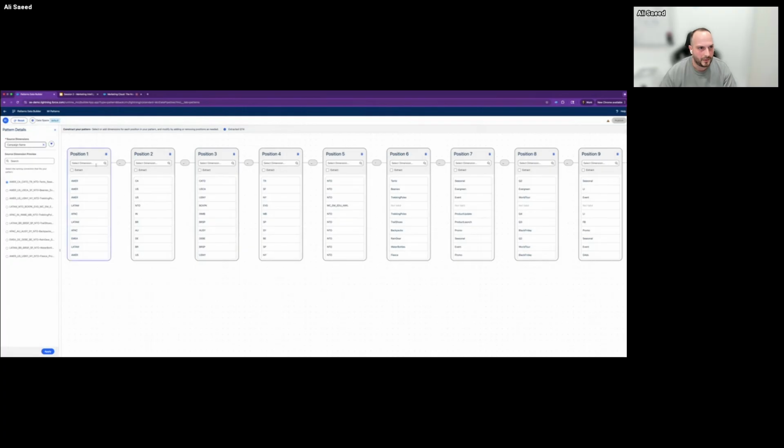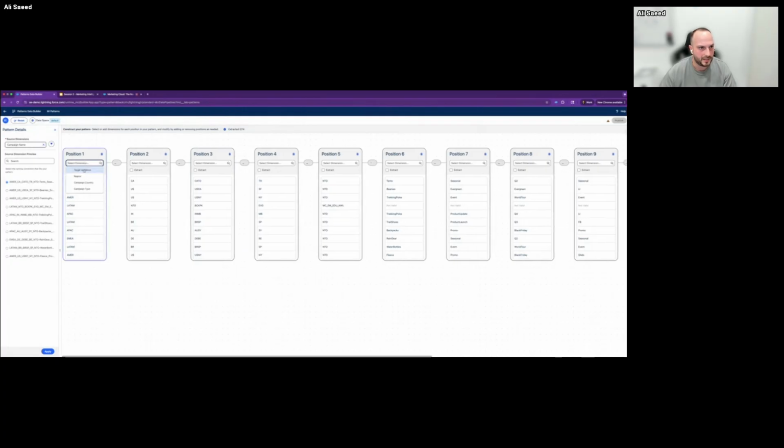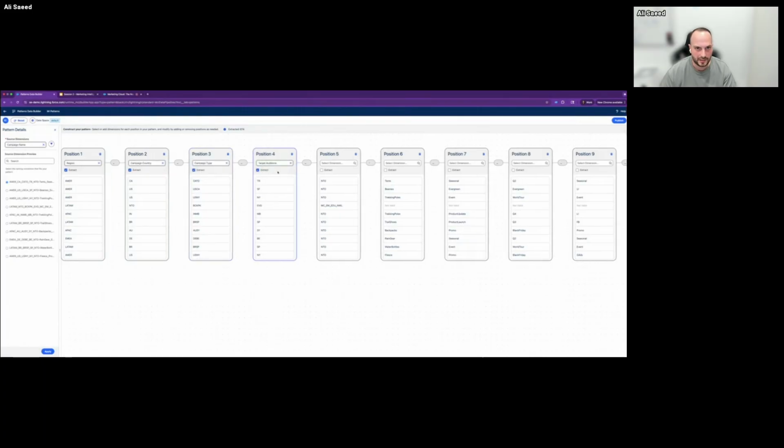Over here, for example, I want to extract this data. So I'm going to click on dimension. This would be region. This one could be country. That could be the campaign type. And this is the target audience. So depending on the number of dimensions that you have, as you define the dimension, those can be pre-created.